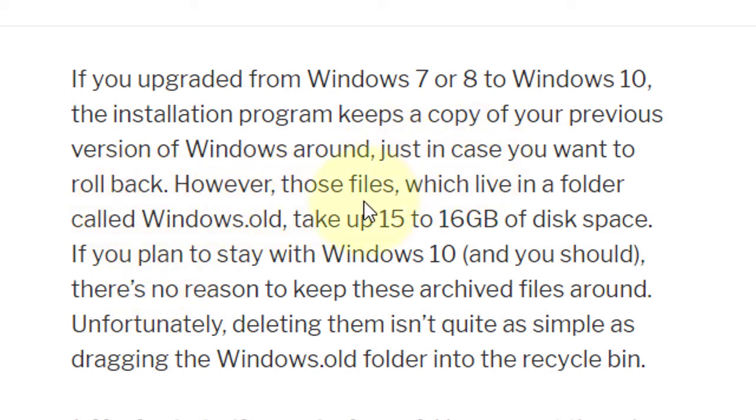However, those files, which live in a folder called Windows.old, take up 15 to 16 GB of disk space. If you plan to stay with Windows 10, and you should, there is no reason to keep these archived files around. Unfortunately, deleting them isn't quite as simple as dragging the Windows.old folder into the Recycle Bin.